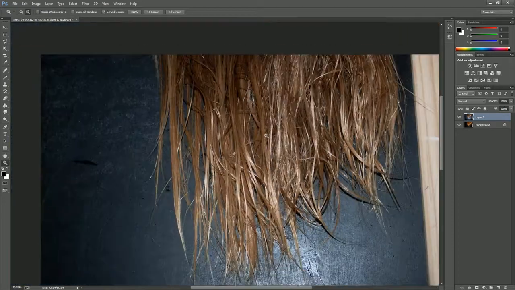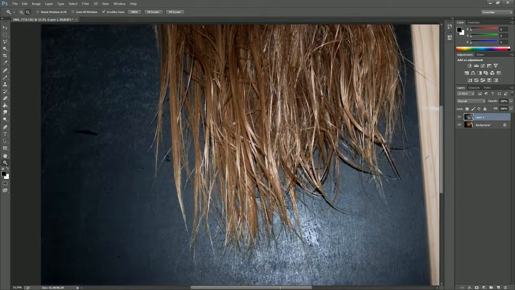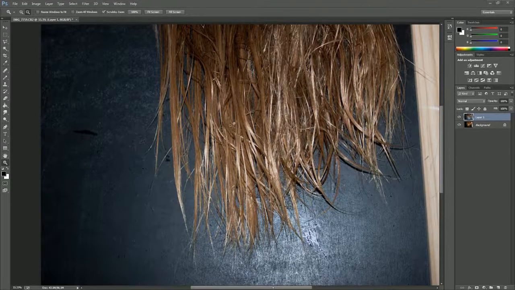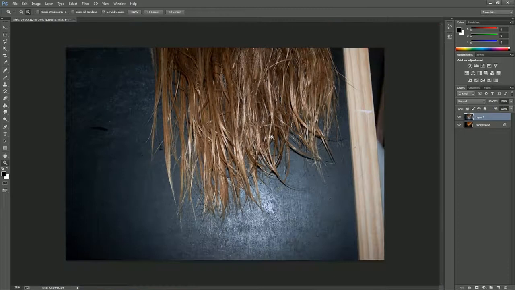Cool. Right. So here's a photograph of my daughter's hair. This is the kind of response that you'd expect to see under general lighting conditions. It looks like there's an extreme range of saturations, and the highlights are very bright.